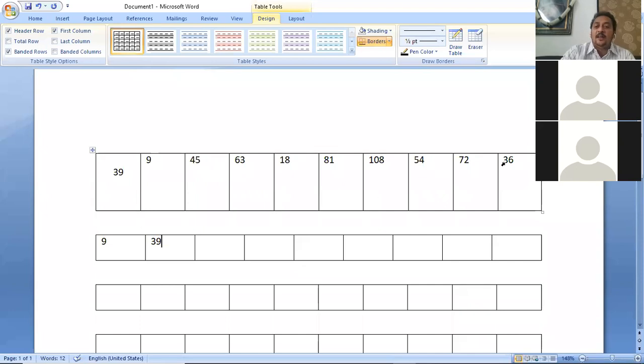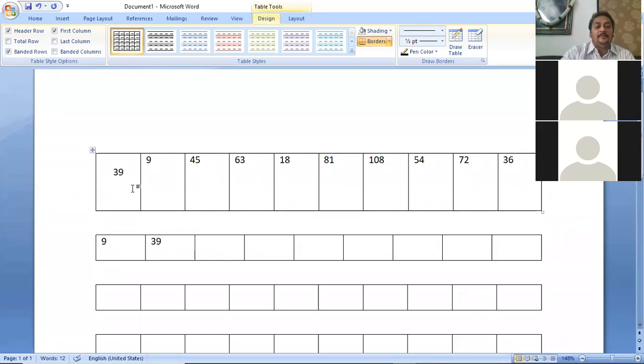We only compare. We inserted the first element in the first position. We compare the second element with the first. Because the second element is less than the first element, we moved the first element back and then 9 was inserted here.